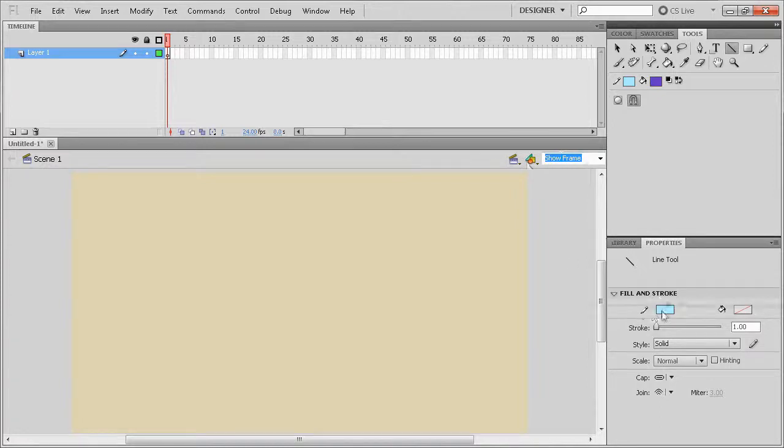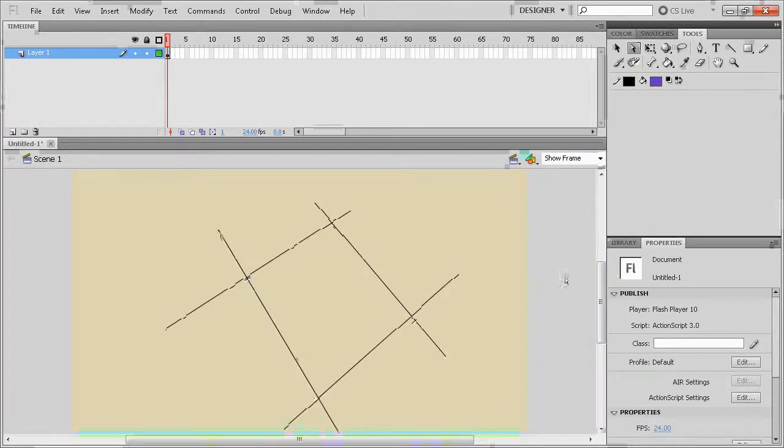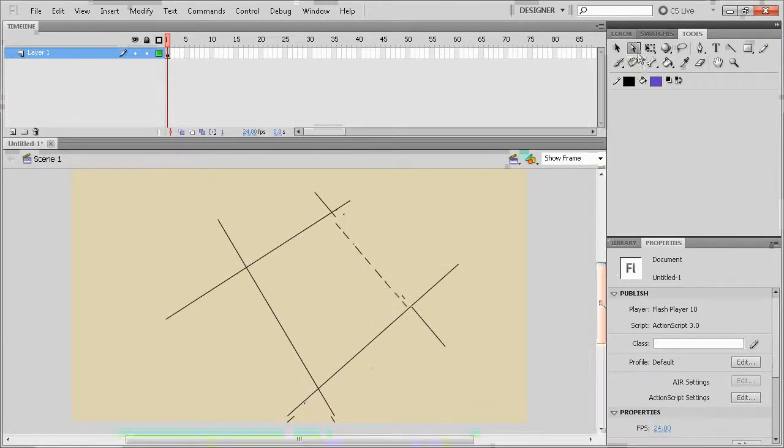I'm going to take this tool, set it to black. I'm going to make the outline of what looks to be a diamond, but it's not going to be a diamond, I swear. It's not even going to be a square. So, yeah, it's a square. No, but thing is that with this square we can do quite a bit. In fact, this is where vectoring in the title comes handy. So, instead of using the selection tool like everybody else uses, we're going to be using the sub-selection tool.